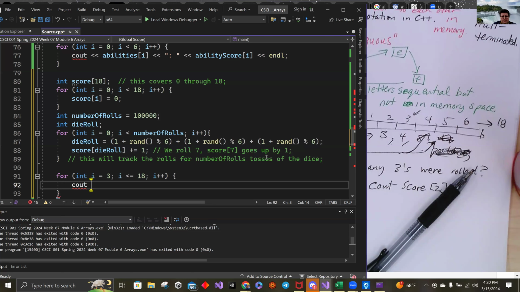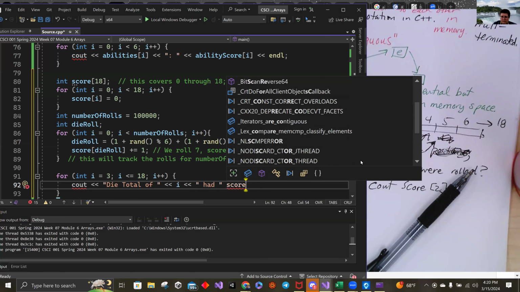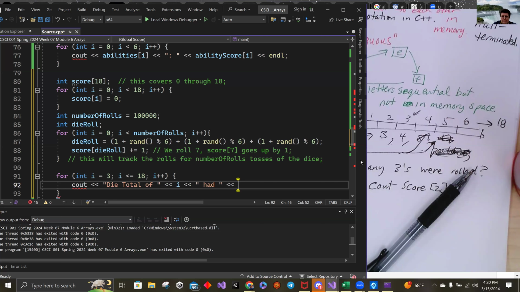We'll cout die total of i had score, wait, I need a thing here. Score i minus 1 tosses.